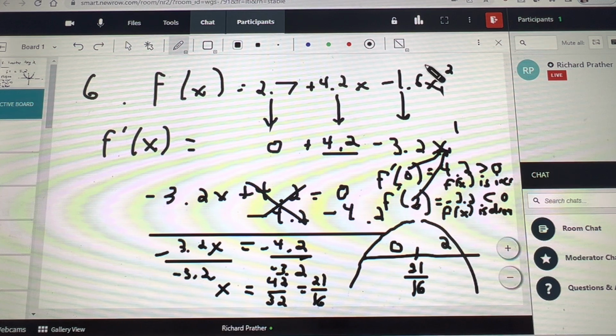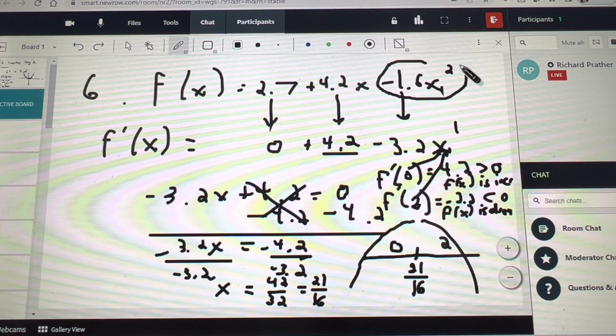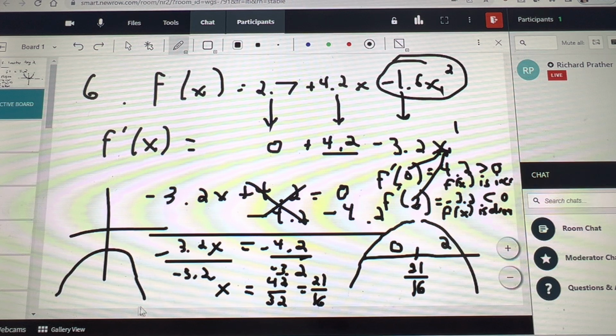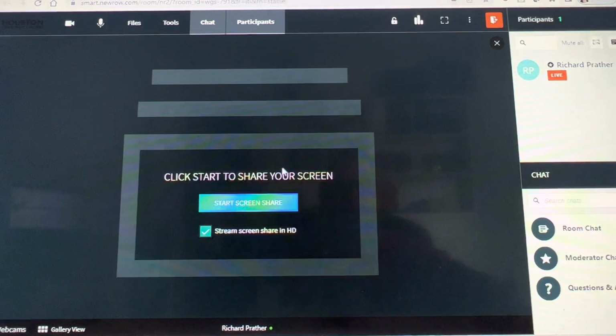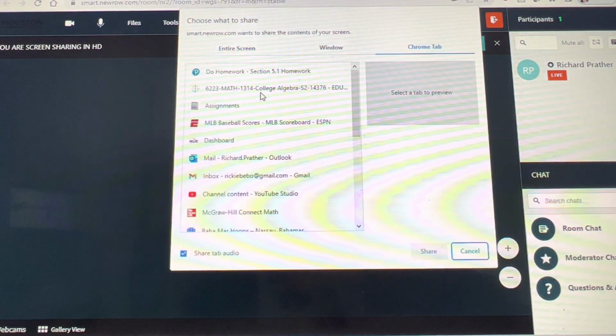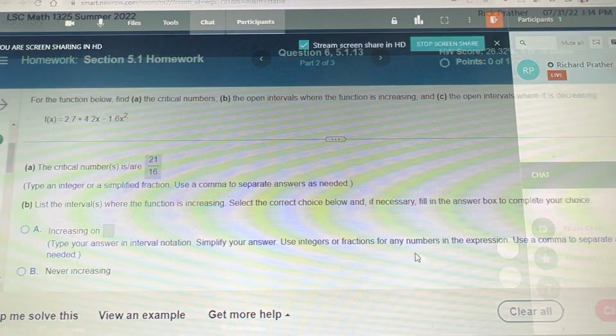And like I said, if you knew that a negative x squared graph is an upside down parabola in wherever the vertex happens to be, that's hard to tell right away, but it clearly increases first till you get to the vertex, and then it decreases after that. So this confirms what I know from a graph. But the point of these is to try to do them without graphs, or they'll give you problems that are too hard to graph anyway, just to make sure you don't graph them. But if you do happen to know what the graph looks like, it doesn't hurt to know that on the side of these things.